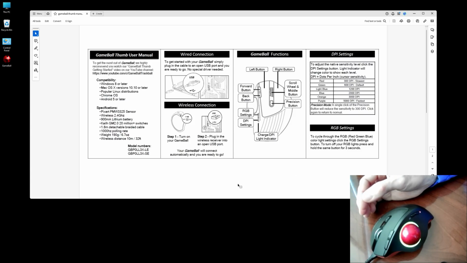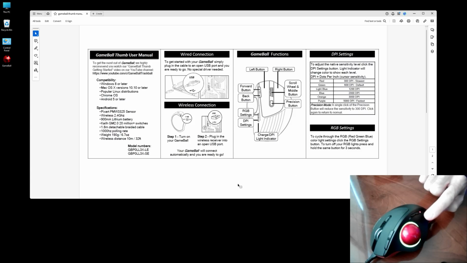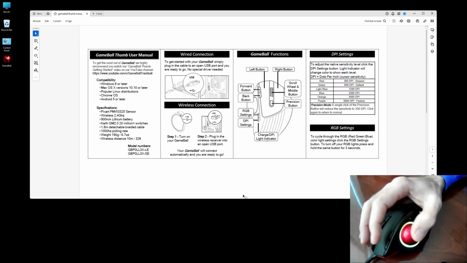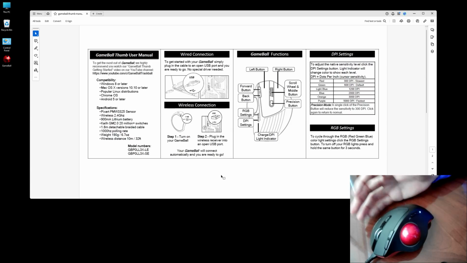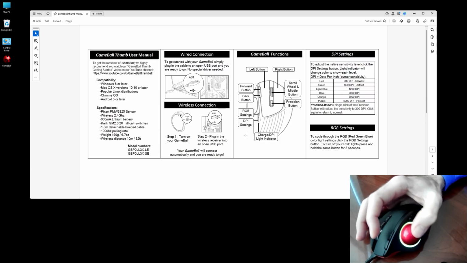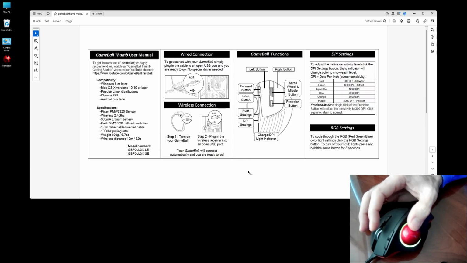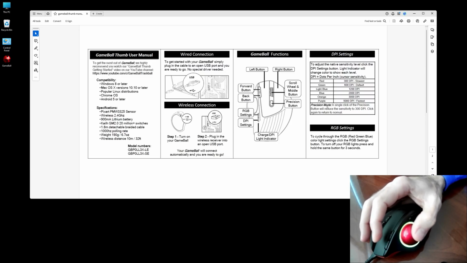It kind of depends on your preferences there, and I'll talk about the acceleration and how that works in a minute. But I'm going to take it back to green, which is the default setting, and this is probably what I'd recommend for you. And again, this is fairly smooth movements. This may be too slow for you. Maybe you go up to the light blue setting and it's a little bit faster to move around the screen. So that will depend on your preference.